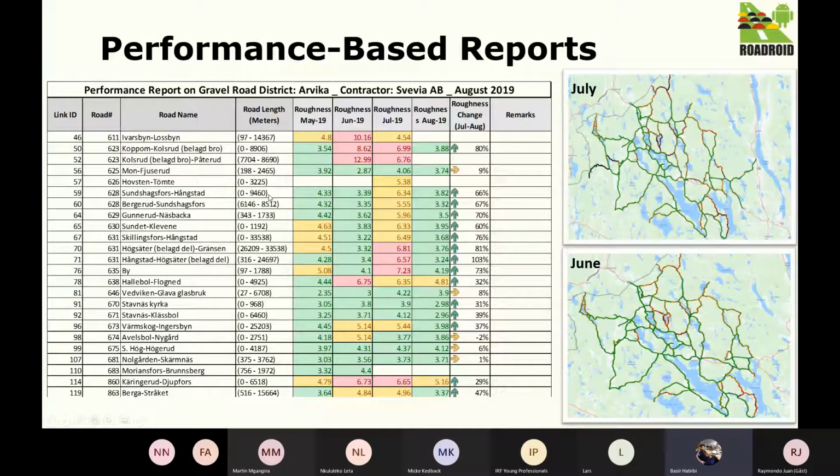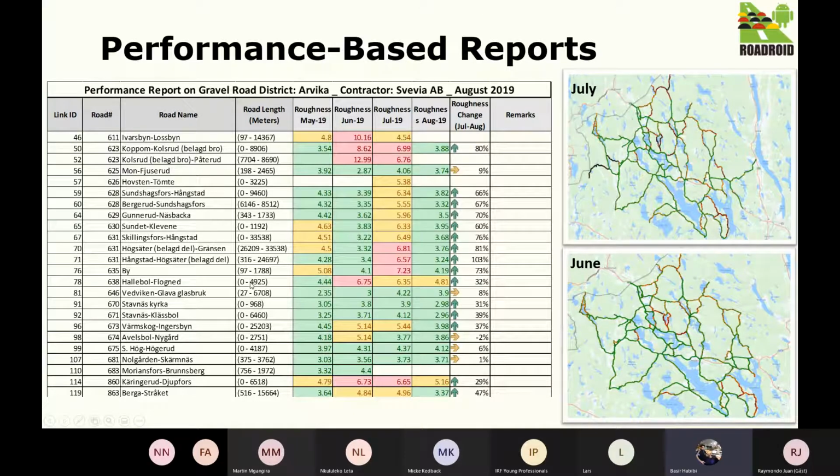As you see in this screenshot, this is the road that we are going to talk about during this presentation. This is a road network of 150 kilometers. To make it easy for the surveyor and for the managers who are taking decisions on performance, we have divided this road into different sections. Each row here represents a section, and the length of each section is written in this column, where, for example, this section is almost 5 kilometers.